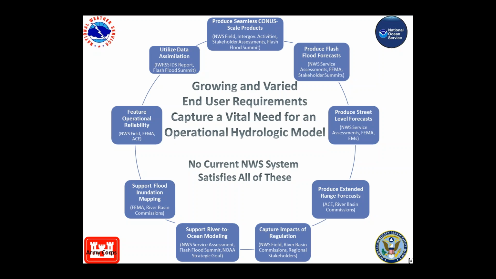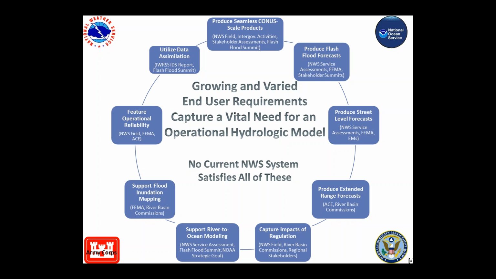And so in an effort to do this, the National Water Center over the past year or two has conducted various stakeholder summits, river basin commission meetings. We've examined weather service assessments, talked to FEMA, emergency managers, and all of this is kind of outlined here on this ring. And this is basically, you'd say, a ring of requirements. From all of those different meetings has emerged this selection of basic requirements that a hydrologic analysis and forecasting system would need to have in order to provide the information that our end users need.